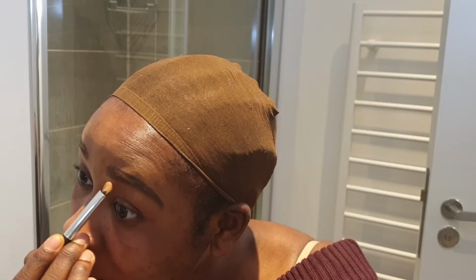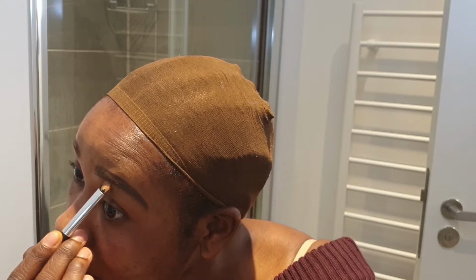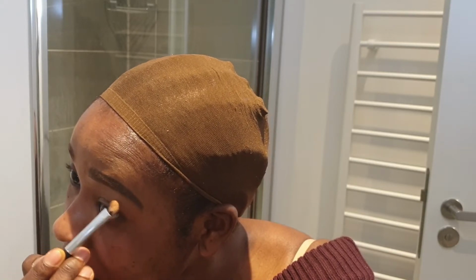Then I'm going to do the same thing on this side. Right, so that's the bottom bit done. Now I'm going to do the top. But how I do the top is I usually use my own color shade of concealer to do the top. So I'm going to show you guys what I do.